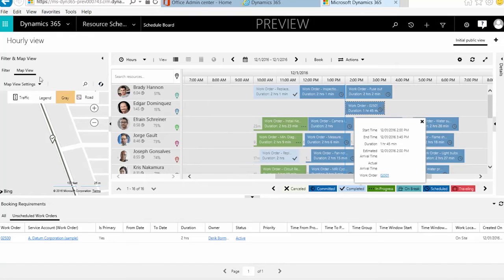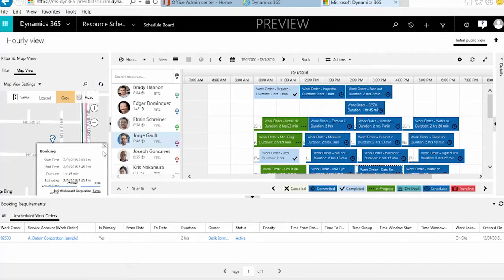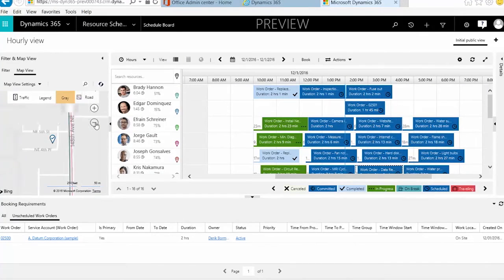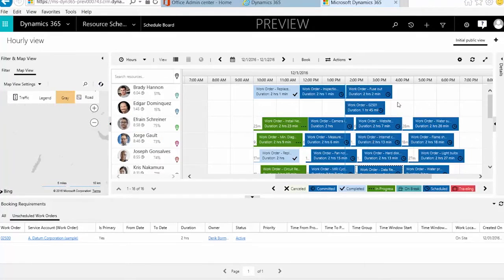Now the other way that you could do this, as we saw a little earlier, is to use your map view. By expanding out some of my information on my map view, I would have the capability to see all my unscheduled items. And by dragging an item over into here, I would be able to see specifically where I wanted to work with on those items in the map view.